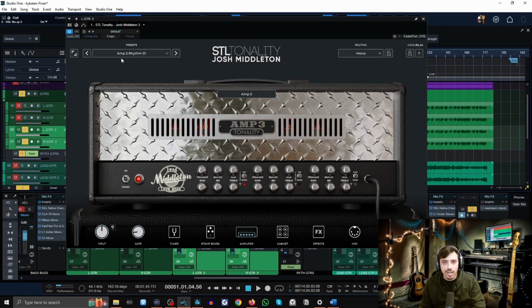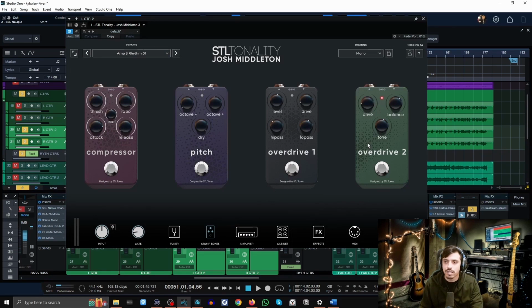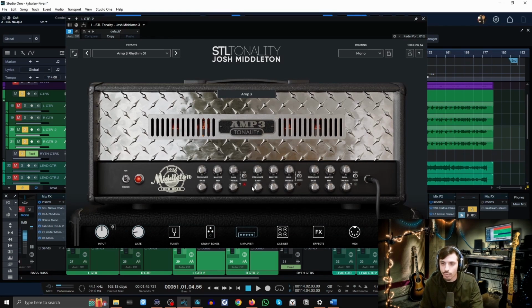So again, I started with a preset amp, rhythm guitar 1, and I kind of just tweaked from there. I did classic settings this time, you know, a little bit of drive on the overdrive, a little bit pushing the amp forward with the volume here, and actually pushing the tone up because the triple rectifier is a pretty scooped amplifier. So I pushed the tone up to introduce a little bit more mids on the front end. I went with the red channel here.